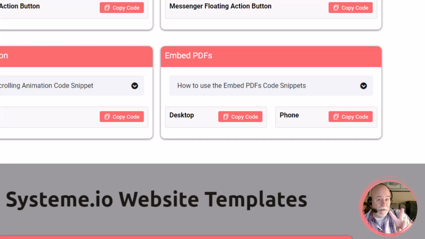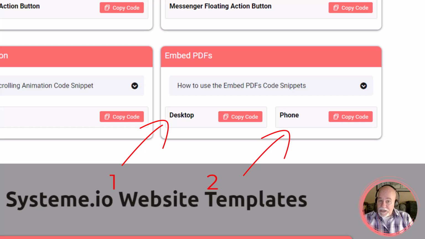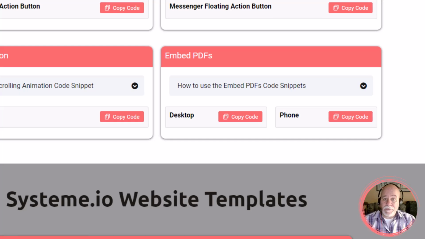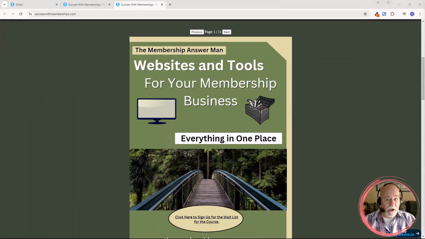So again, there's two code snippets, and the reason for this being, I've worked on this for over a week now, is to make sure it's responsive. And so we've got a little trick that we had to do in order to make sure that it is viewable both on the iPhone and iPad, and then as well as the desktop and things that are smaller like the iPad Pro and iPad Air. And now this is all dialed in with these two pieces of code. A couple of changes to the code to make it your own. You will have a fully responsive embedded PDF that's going to look good on any screen size. All right, so let's walk through and I'll show you how to use this.